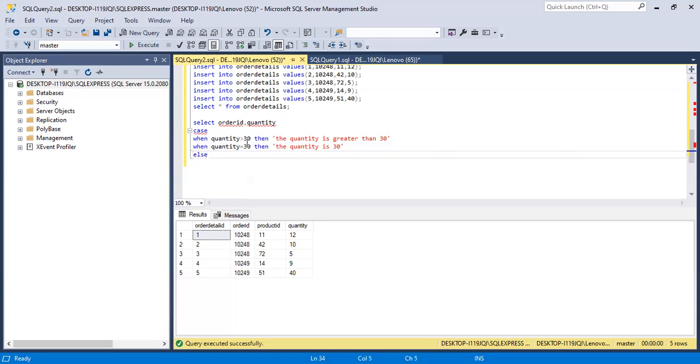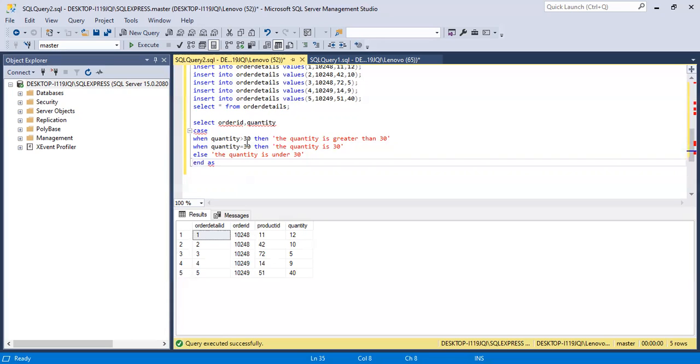Else part, I'm just taking 'the quantity is under 30', then end.